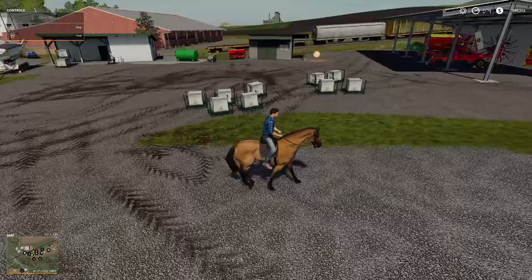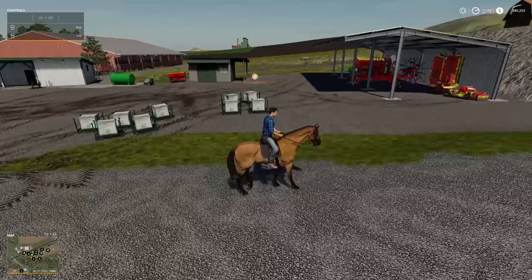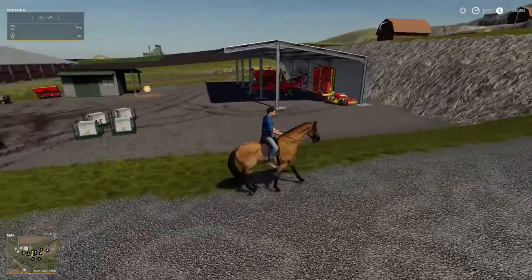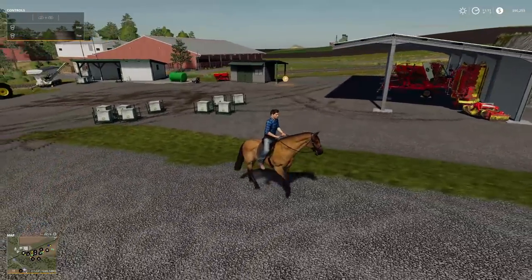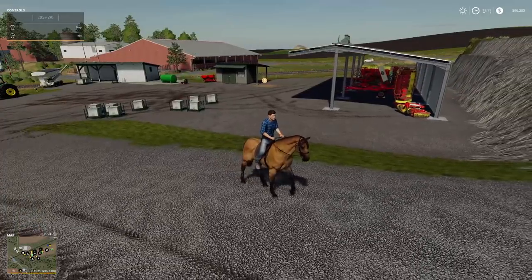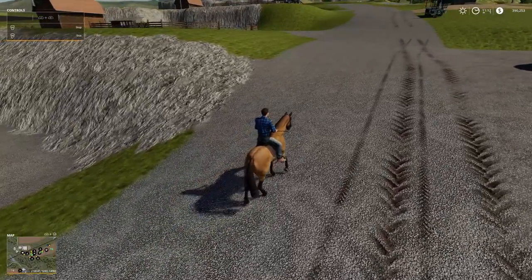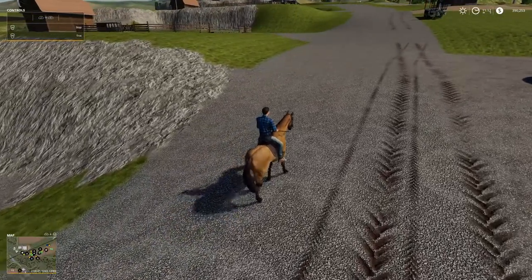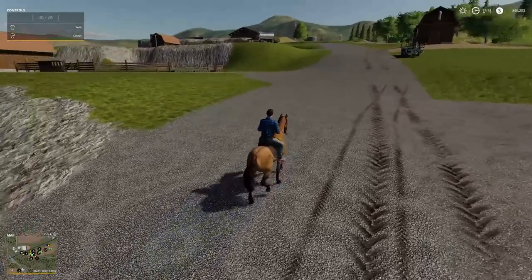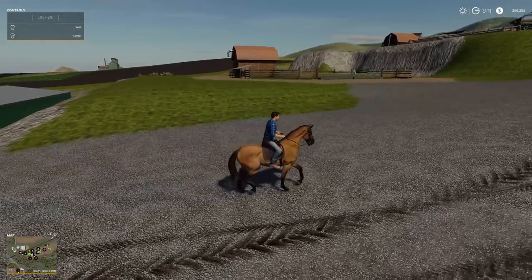But, yeah, I think we're going to keep the seed runner. It's still the fastest way to get 8 pallets of seed up here from the store. We're going to keep it. We've already put the money into it. It's not that big a deal. We can just run the cedar over here and fill up from the pallets. I guess we could take the front tank out in the field too. I can do that on the side of the field. So, it's not that big a deal. We'll just make it work. Just an extra step in there, but like I say, it's still the best way. So, we're going to keep it. We're going to use it.